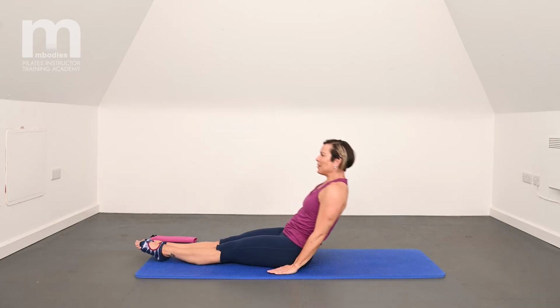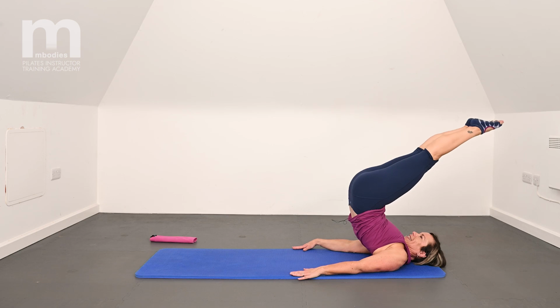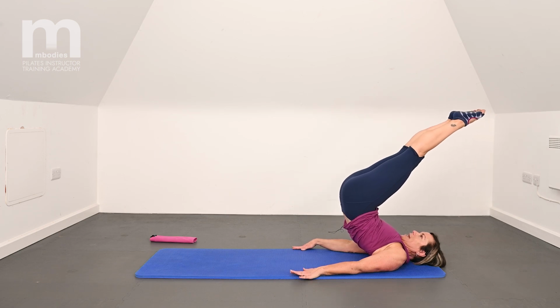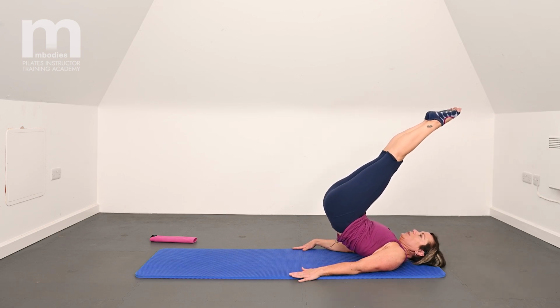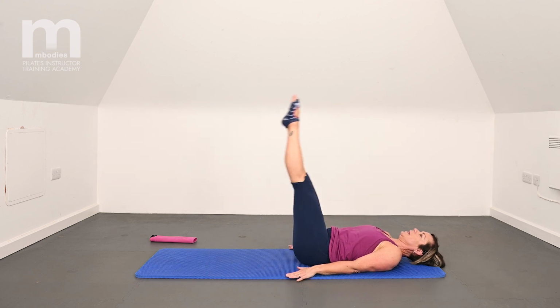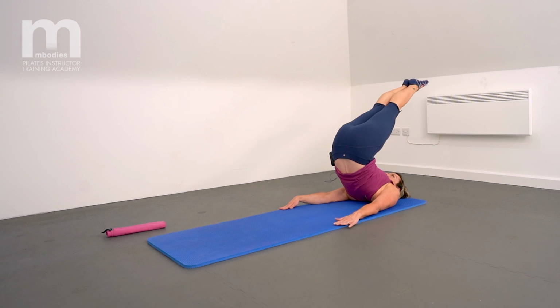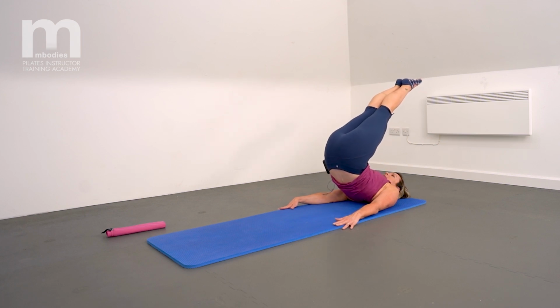We're gonna roll back, roll over, hold. Reach the feet to the sky. Try and scrape your toenails along the ceiling as you roll down, slowly lowering. Legs go away from the vertical. We go again. Fold, roll. Feet reach to the sky. Keep reaching as you roll slowly back down again.